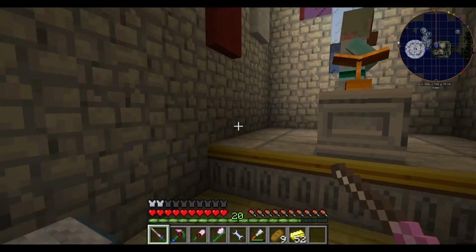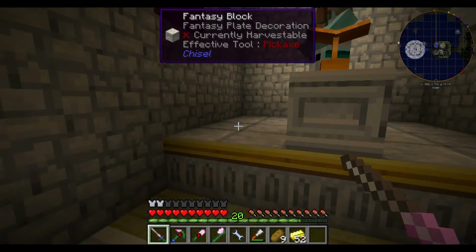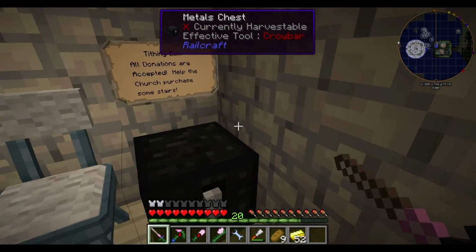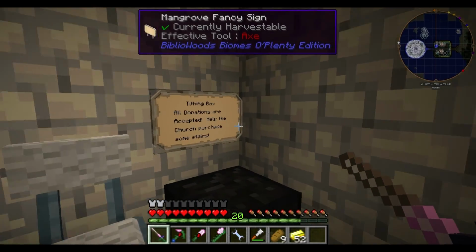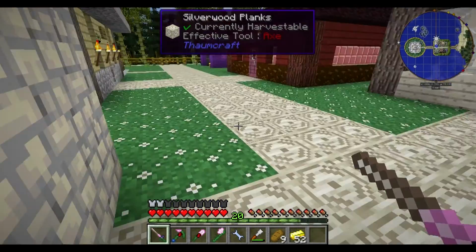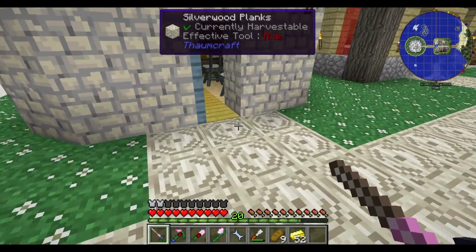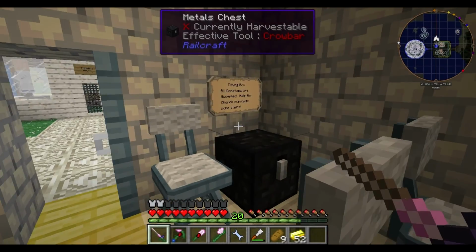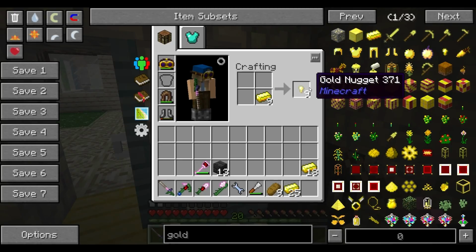So the only things I've noticed about the church is Reverend Flutie now has a chair. He's being all lazy. And then there's a donation box, or a tithing box now. All donations are accepted. Help the church purchase some stairs. So I'm not sure why they need stairs when it's pretty level with the rest of the ground, but what the hell, I'm gonna donate. And I believe the currency is gold, based on what I saw in the treadmill shop, which we'll visit in a moment here.